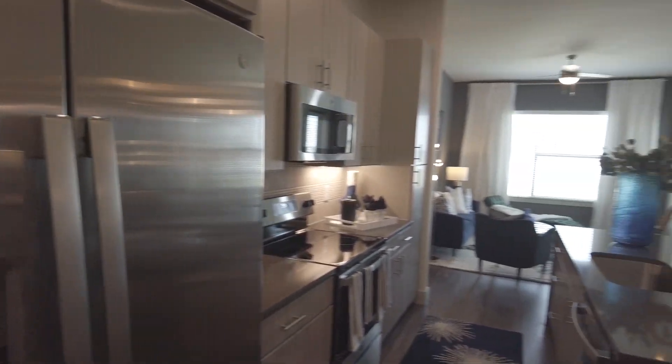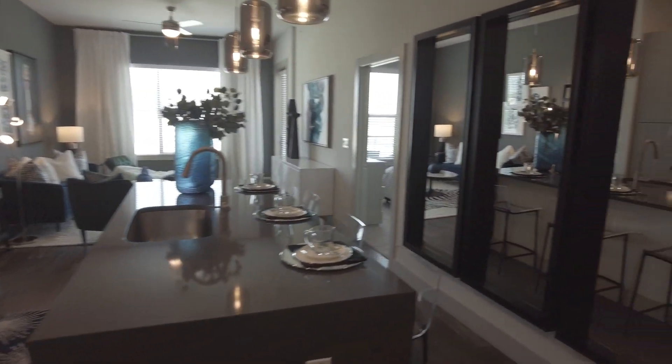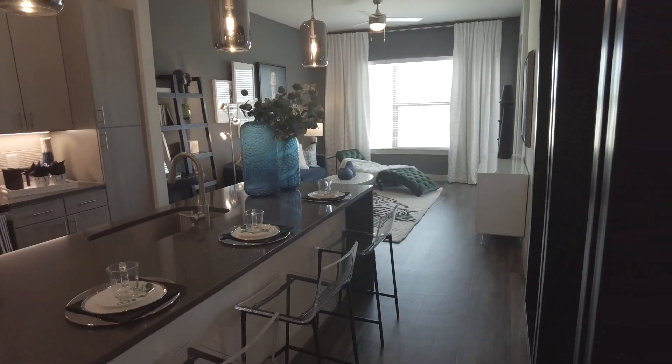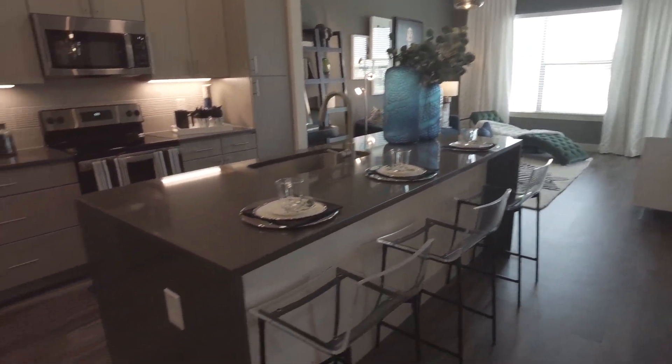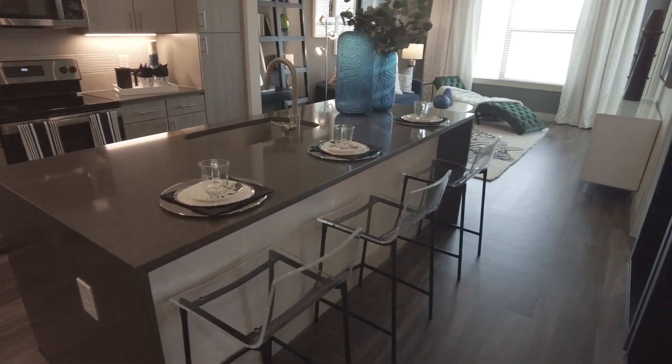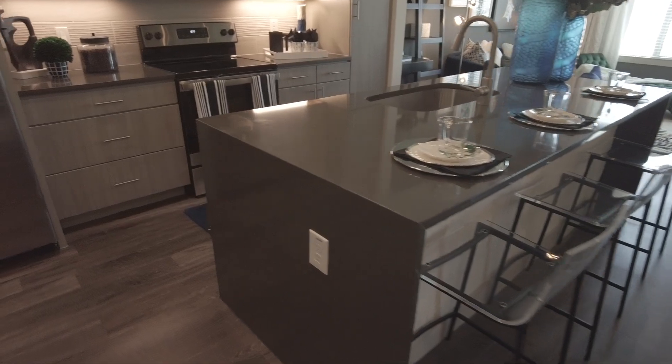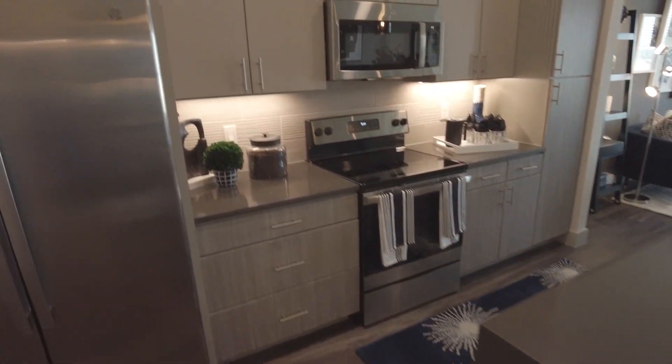Let's take a look. The kitchen area is big — you've got a huge island, it's so gorgeous. You've got a lot of space for chairs; you could probably fit four chairs with a different design if you wanted to. You won't even need a table — just bring some chairs.